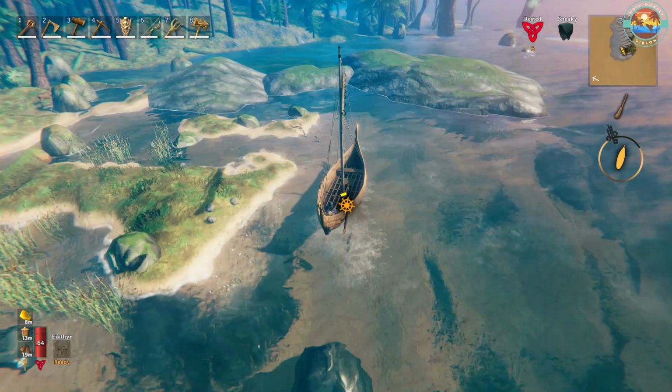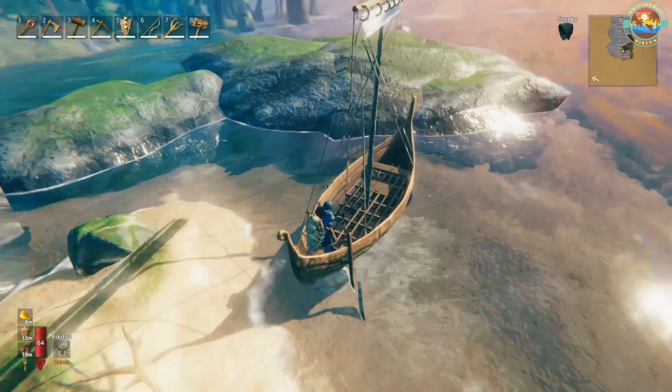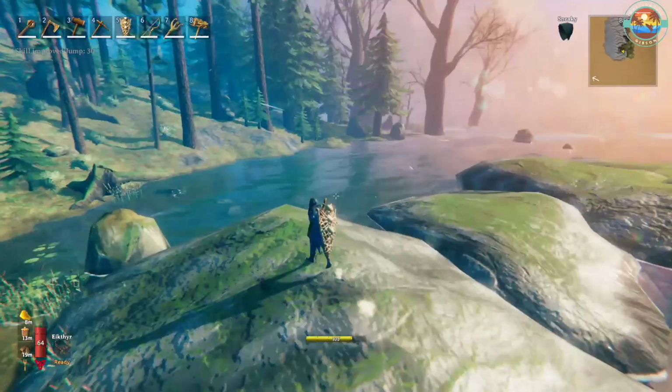Spin around one more bit. Round we go. Right. How is our archery skills? That's the big question. So, boat is there. I should probably make a little base here and a portal.